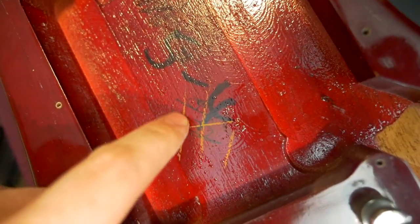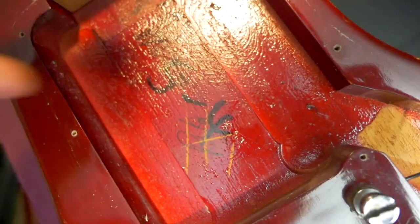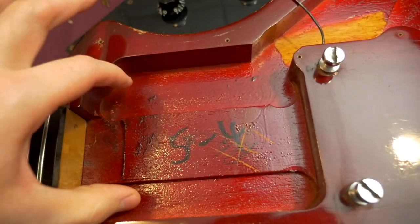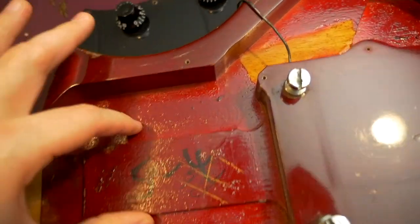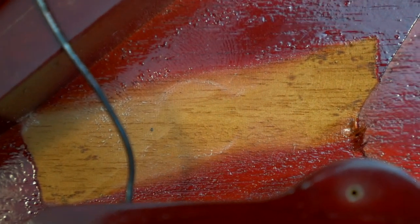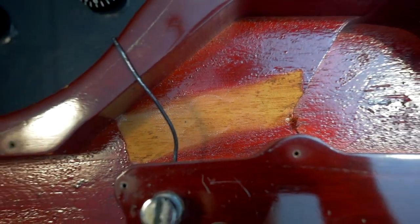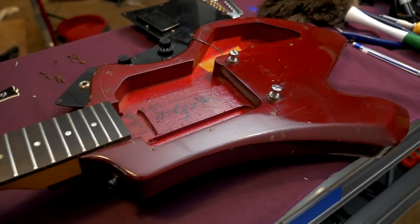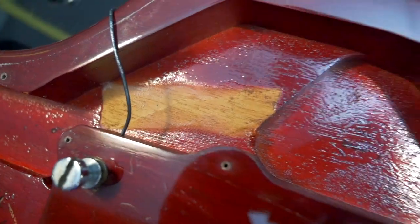But inside here we can see it says S4 for some reason. Then it looks like an R and maybe a D for red or something like that. But here you can see how it was routed out and they just left that channel there. That way they would have some legs for the pickups to go into. And here you can see the wood. I'll let you guys tell me what it is. It kind of looks like mahogany to me, but the spec sheets online usually say alder. But I do know sometimes Gibson would just use whatever they have. But feel free to chime in the comment section below.